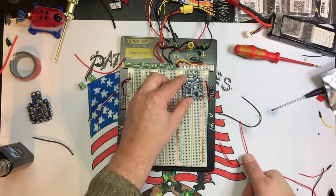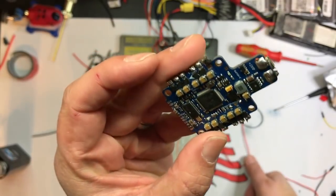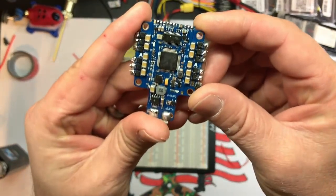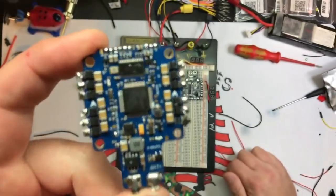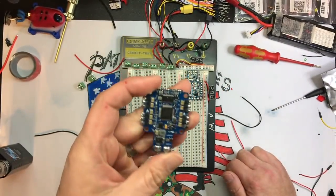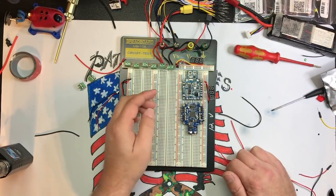So I'm going to take a power distribution board and stick it there, and I'm going to take this ESC. This is an old Cicada flight controller that everything is good on except one ESC is fried. So I'm going to use that because I can test cameras, VTX, OSDs, all that good stuff. And I can test everything on this, receivers, the whole nine yards. And I'm going to put one of those there.